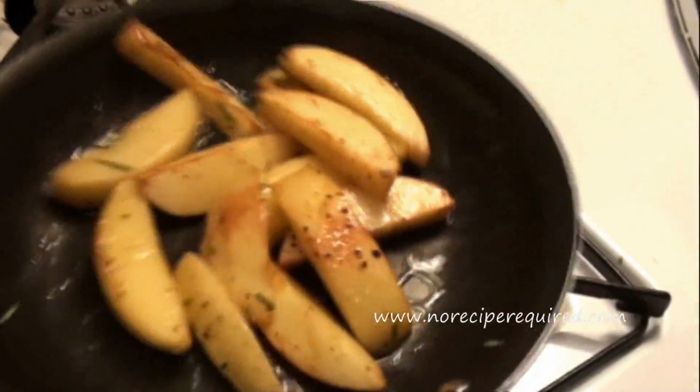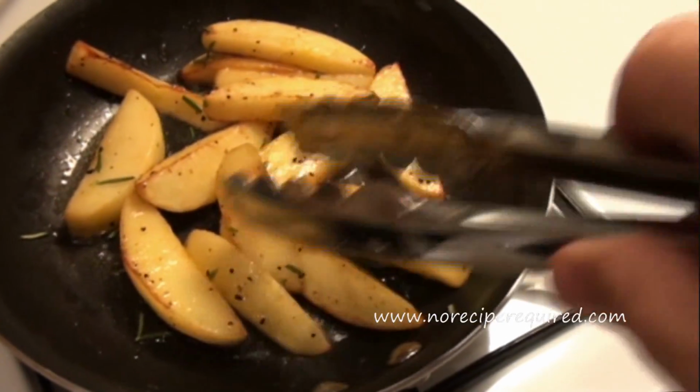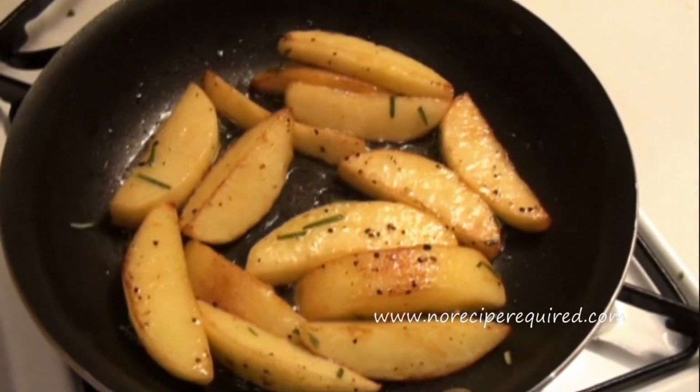These are now essentially ready to serve. You could serve them right now as is. If you want them a little softer, you can keep going. I think these are just perfect for me. They're going to be nice and crispy and juicy.